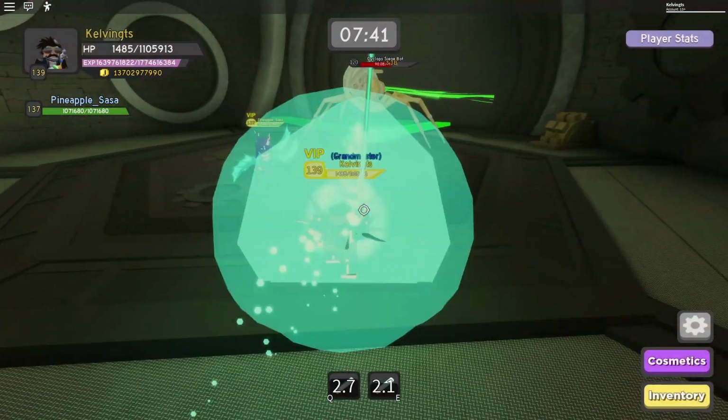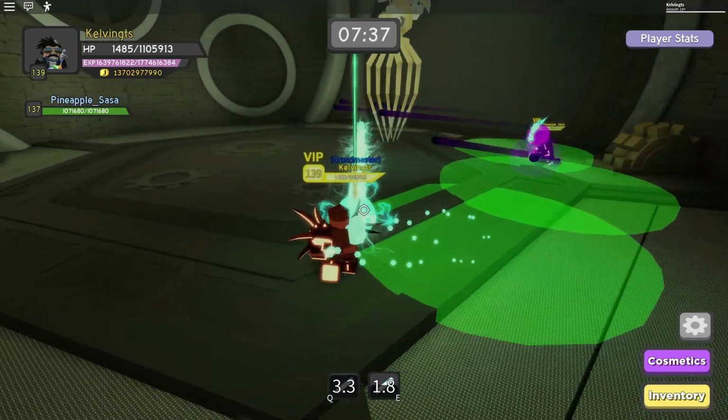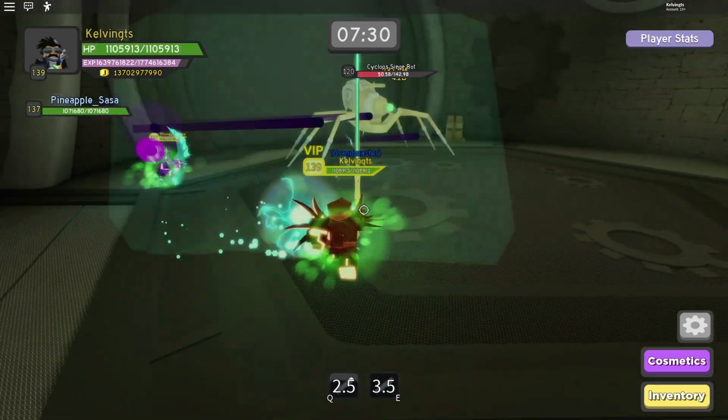So staying back is better. Since you're ranged anyways, if you get too close, you're probably gonna oof. I think Salsa is gonna take a pretty big hit here because she got really close. She almost oofed. But that's why you need to take advantage of her range attack.